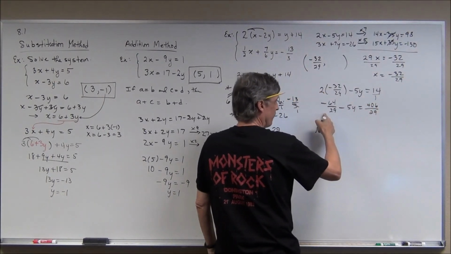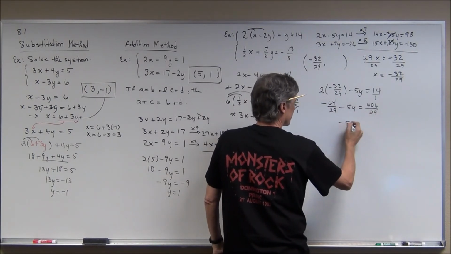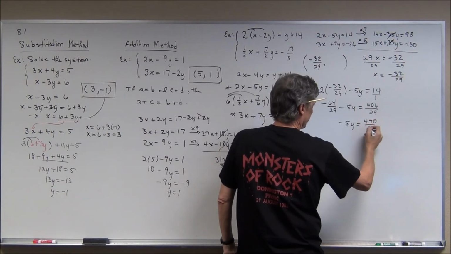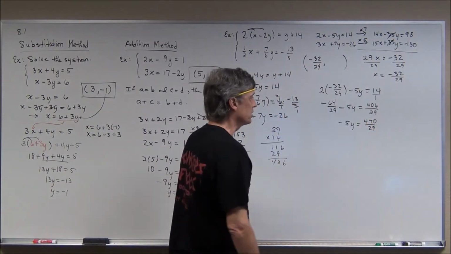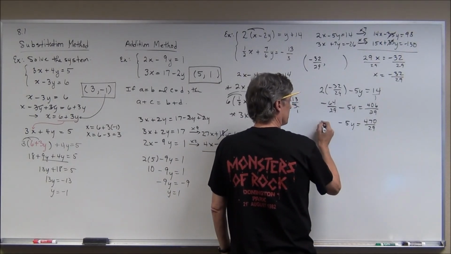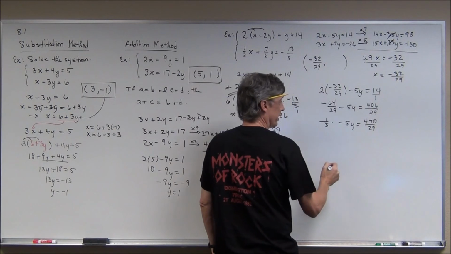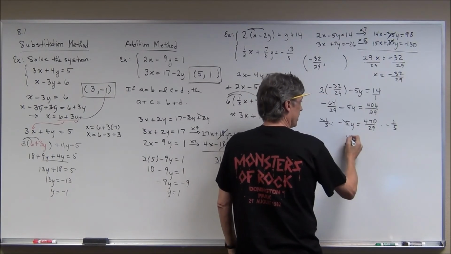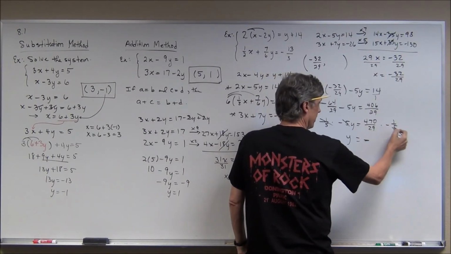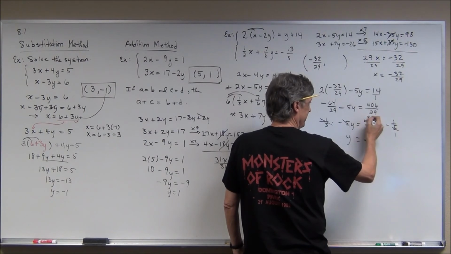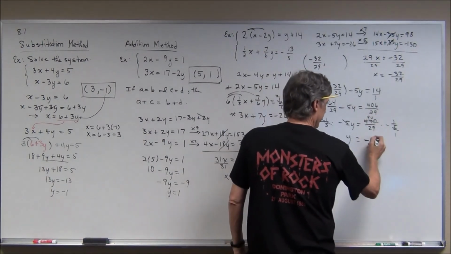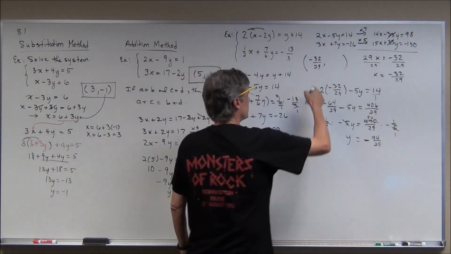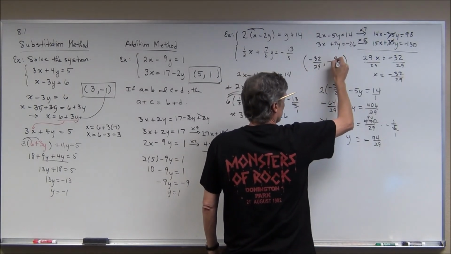I'm going to add 64 29ths to both sides. If I add a positive 64 to that, that's going to give me 470 29ths. And then I'm going to have to divide both sides by negative 5. Or better yet, let's think of this as multiplying by the reciprocal, negative 1/5, since I already have a fraction here. So these are going to cancel out. I get y equals, positive times negative is negative. 5 goes into that once. 5 goes into that 94 times. So I end up with a negative 94 29ths, which is pretty close to negative 3.